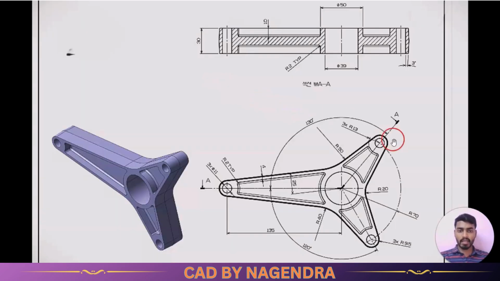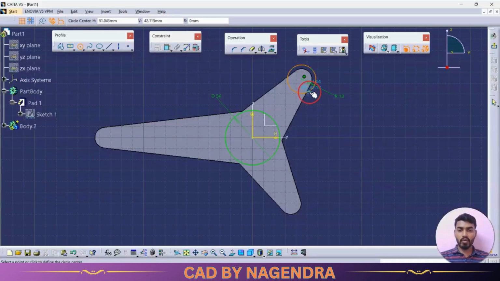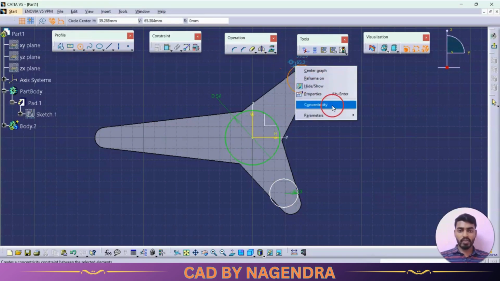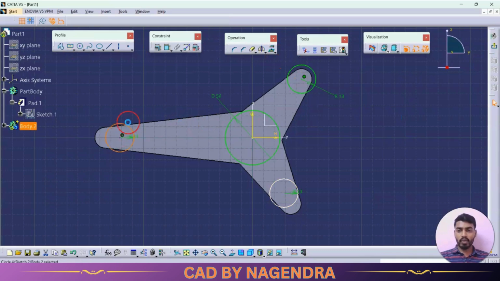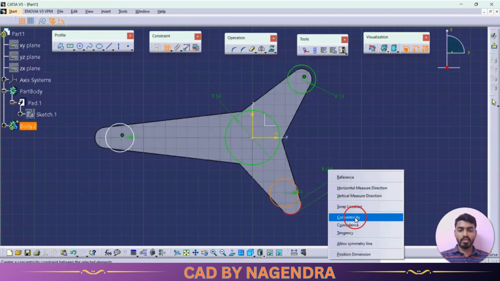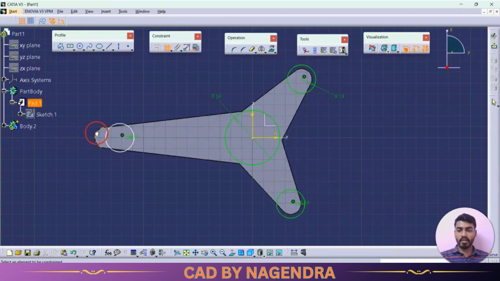Then same like these circles, here also we want extra, here also we want one more. By using here copy radius, we'll keep it 1. One more circle, same by using copy radius, we'll keep it 1. By using constraint, relation between circle to circle we need concentricity, same center point. Then this circle to this circle also we need same center point like this.